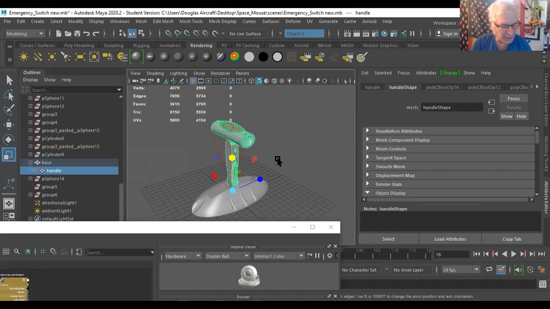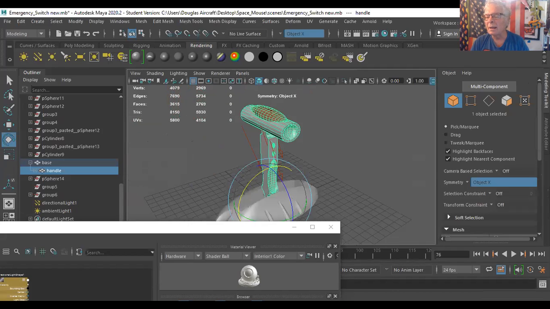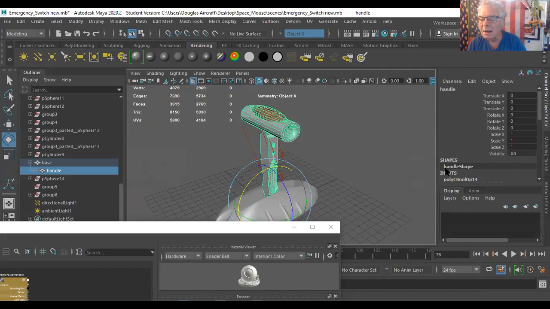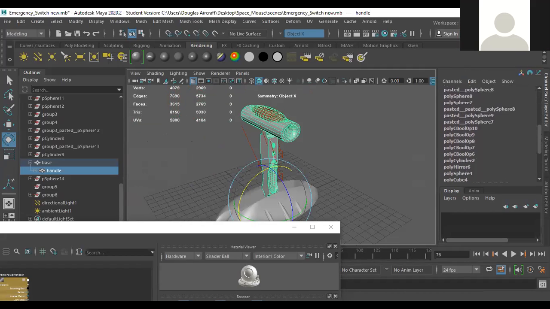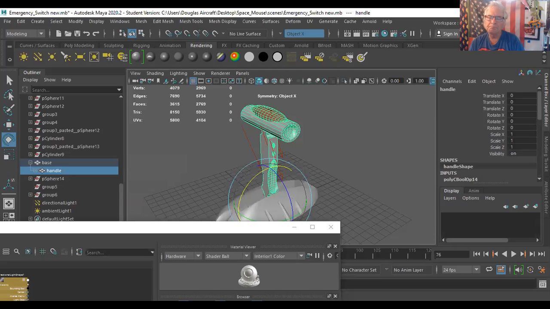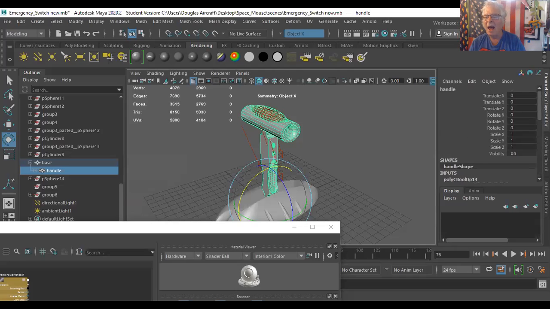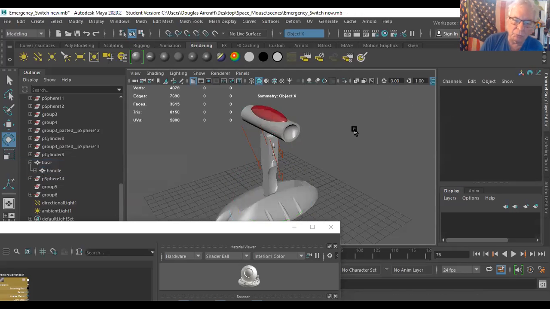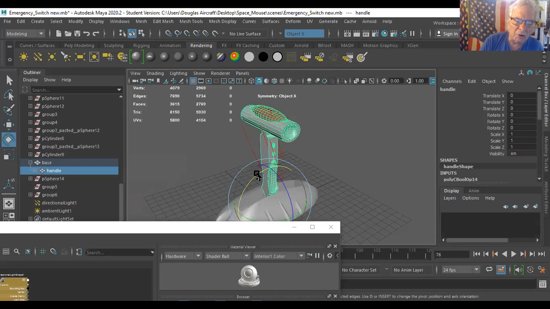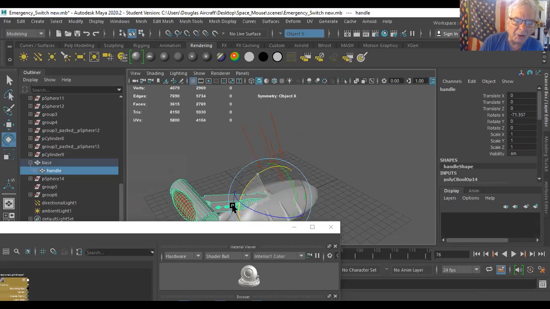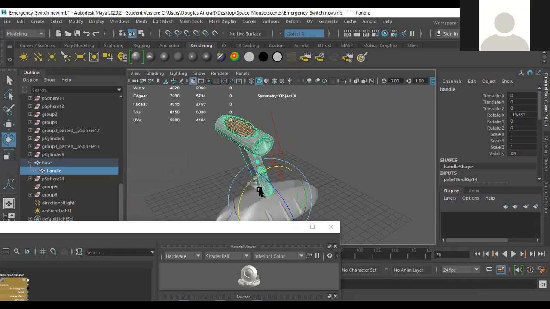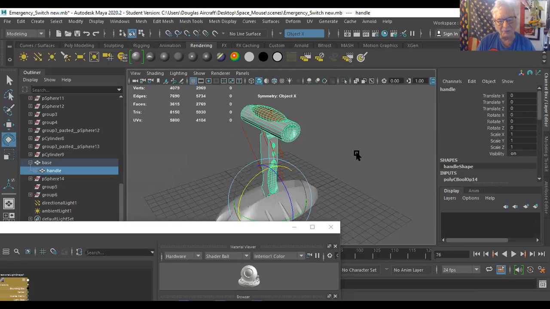Now, if I hit E, you can actually go in and, let's see, trying to think if we can constrain the rotation. On some items, bones, you can actually constrain how far they move. I think with this handle, we can't constrain how far it rotates. So when we animate it, we just have to make sure that we don't push it further than the stop here, right there. Is there a way you can tell it where to stop? If we use a bone to move it, we could.